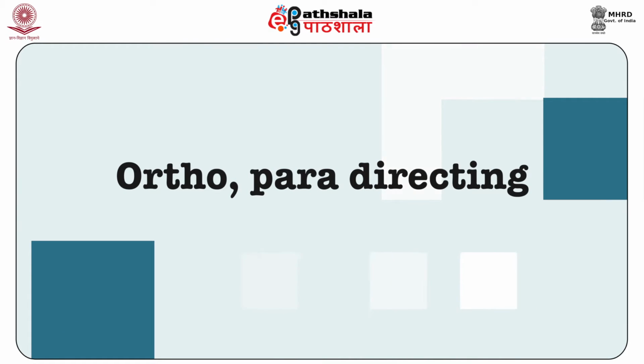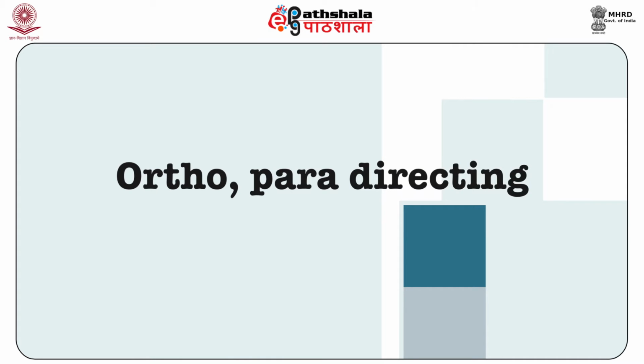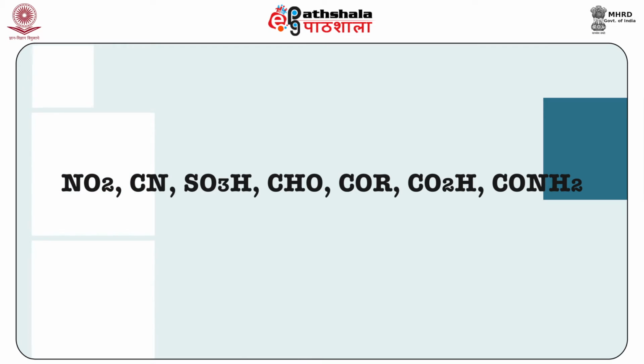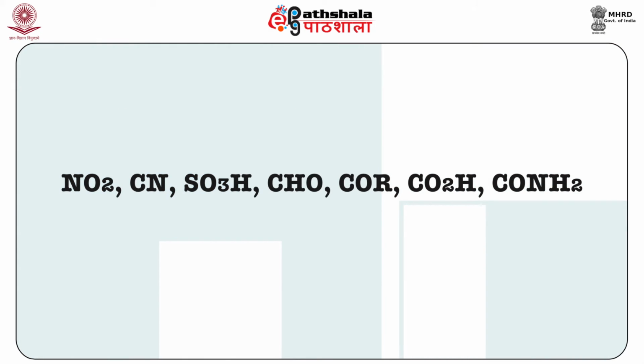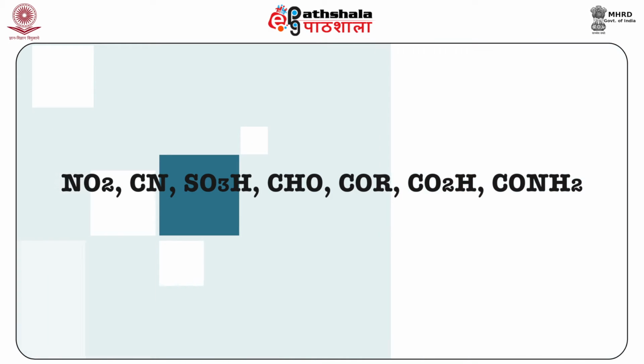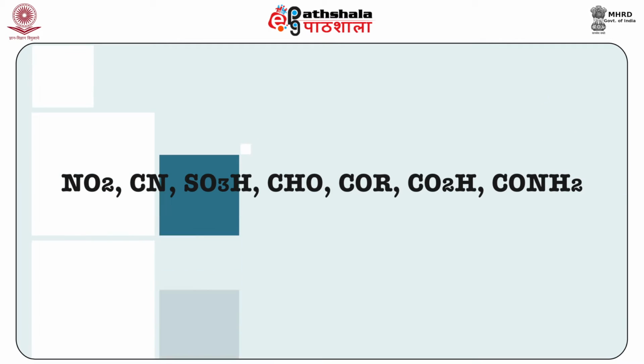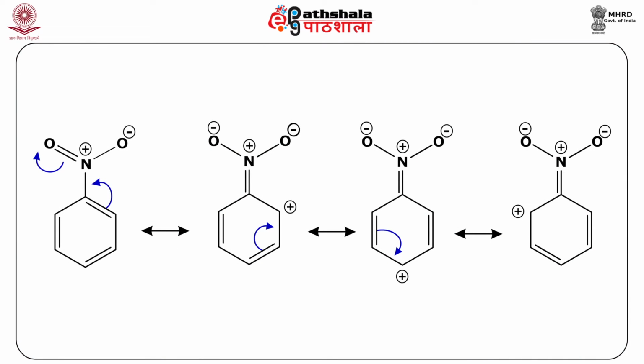Now we can conclude that these groups that I have stated just now are activating and are clearly ortho and para directing. Let us come down to the second category of groups. They are R or X equal to NO2, that is nitro, the cyano group CN, the sulfonic acid SO3H, the CHO aldehyde, COR ketones, COOH, that is the carboxylic acid, and the amide CONH2. These groups show a moderate to strong electron withdrawing inductive effect, that is the -I effect, as these possess a partial to full positive charge on the atom directly attached to the aromatic ring. They also display electron withdrawing resonance effects, that is the -R effect.